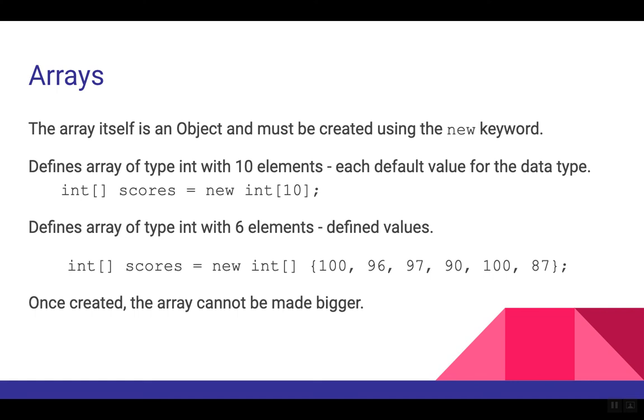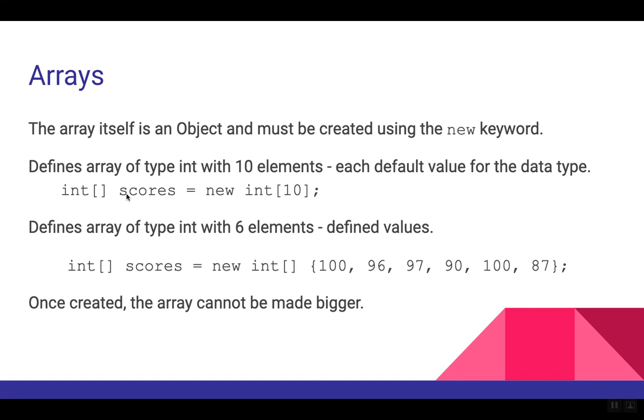And then also the array itself has some properties and methods. So you can get the length of the array, and so scores here, because it has a data type of array of integer, has some built-in functions and some built-in methods that you can use. Okay, so we talked about definition and initialization.